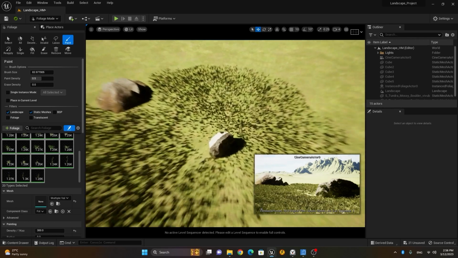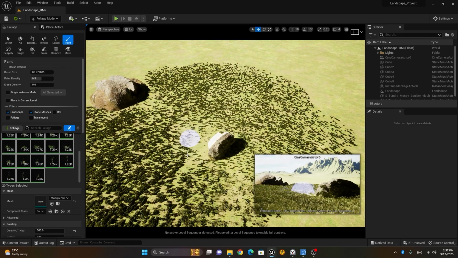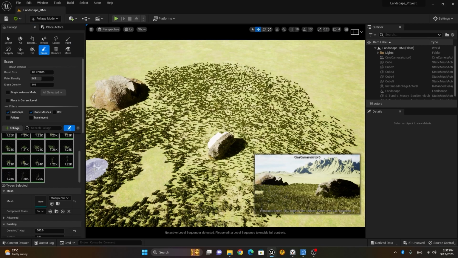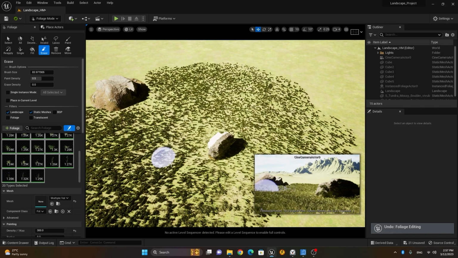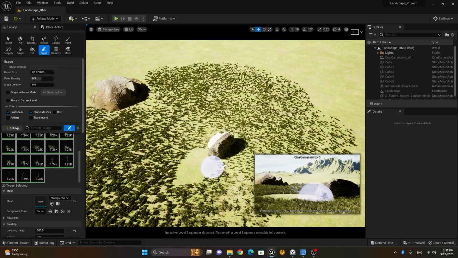Now, what I need to do is, I have some area here, so I want to paint some in this area as it looks very empty. So, which is fine. Now, I can erase some of them if I want to erase. Like I can press the erase button and then I can erase. Okay. So let me undo it. I don't want to erase from here. Maybe I want some flowers here. So I will erase this part.